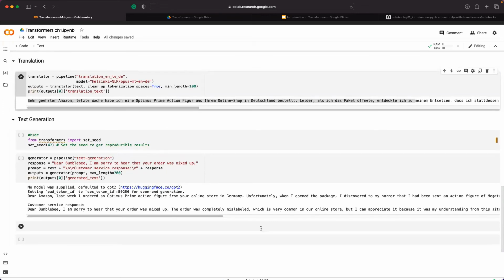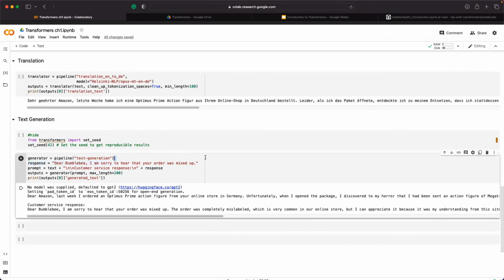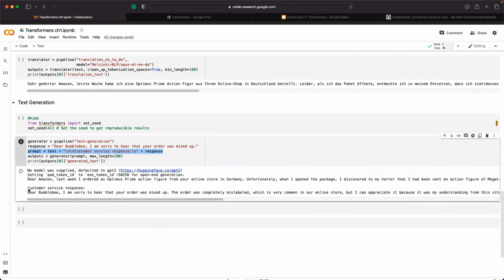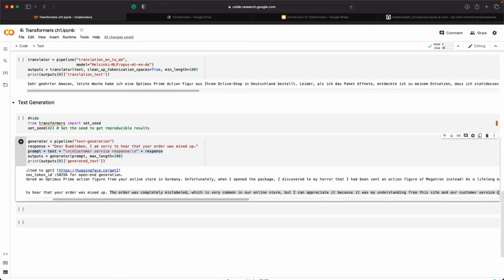This is the initial response which the model expands on or generates further response from. This is a prompt, or text, followed by some text, followed by the initial response. Setting the maximum length to generate to 200 characters, and here is the output. Initial response, and this is the generated response based on the given prompt.